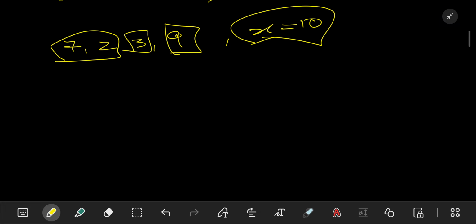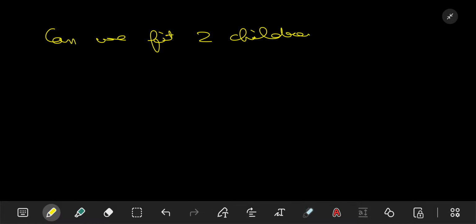But we can't just compare the consecutive elements and find if we can fit them or not. The problem statement here is simply: can we fit 2 children in one gondola? How are we going to solve this particular problem?